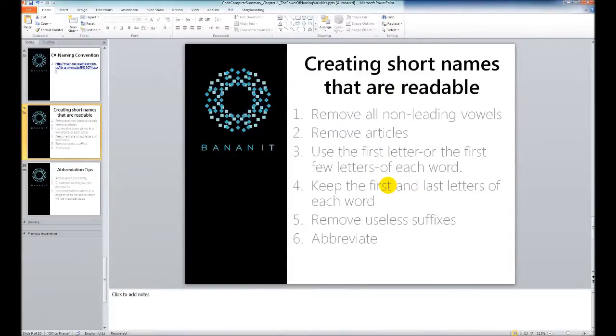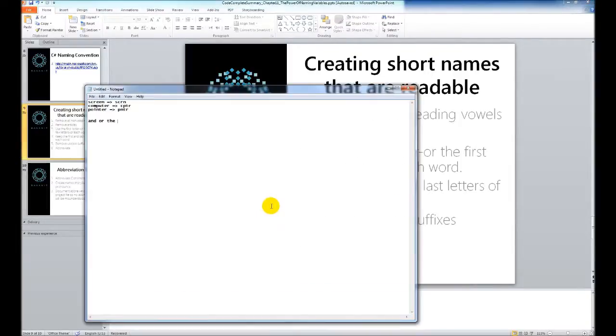Also, a third tip is to use the first letter or the first few letters of each word. This has been used to abbreviate words since forever. You don't need to type the whole word. Just give it the first 3 letters, sometimes just the first character, in order to indicate to people what the word is. For example, instead of typing administration, you can just type ADM, right? If I just came to somebody on the street and said ADM, he wouldn't understand. But in the context of the code that you're typing, ADM might make perfect sense to indicate that.